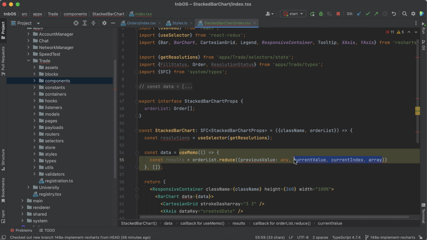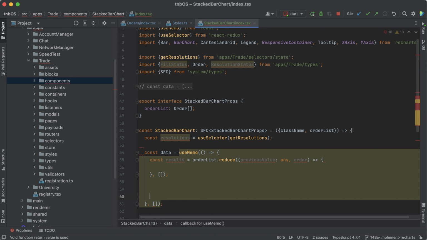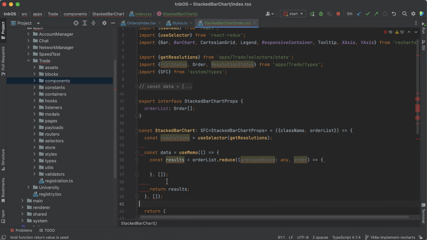And the current value, since we're iterating over orders, this is going to be order. And all right, this is reduce. And then we're going to be building an array. And let me just go ahead and return, just because my IDE is kind of annoying if I don't have a return statement in there.